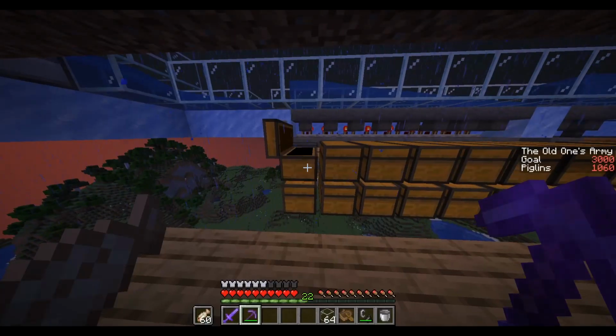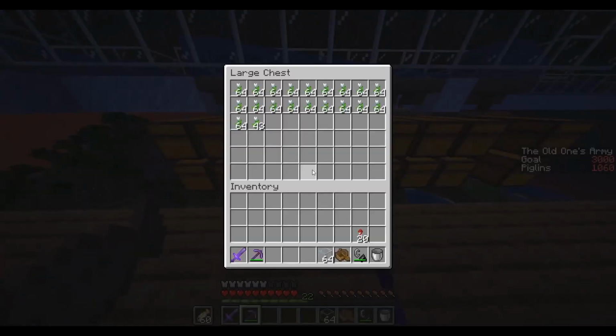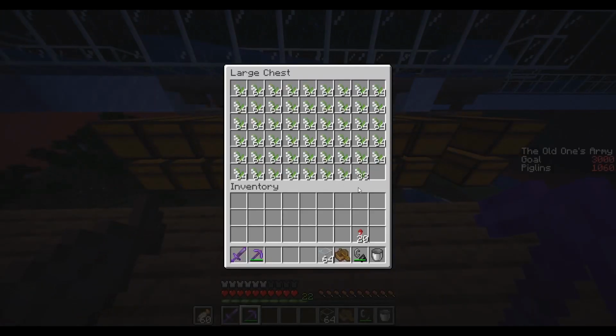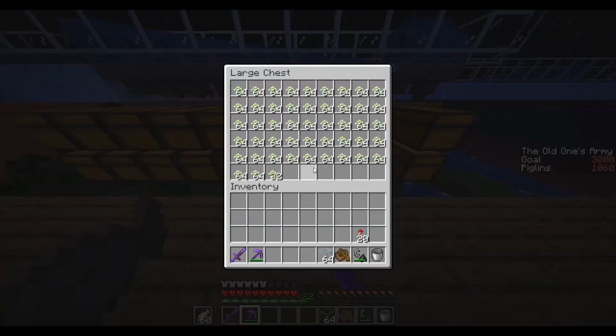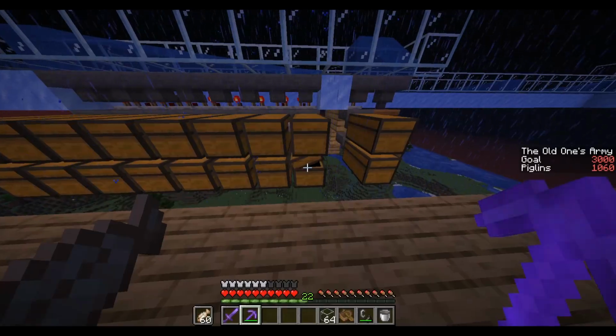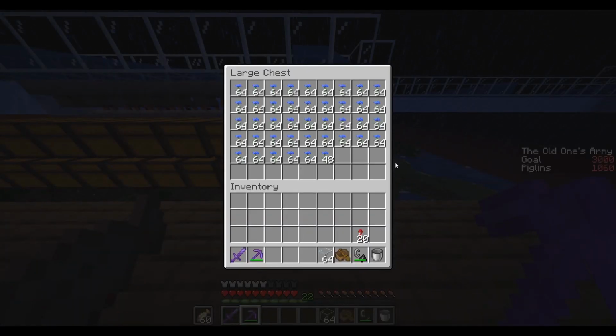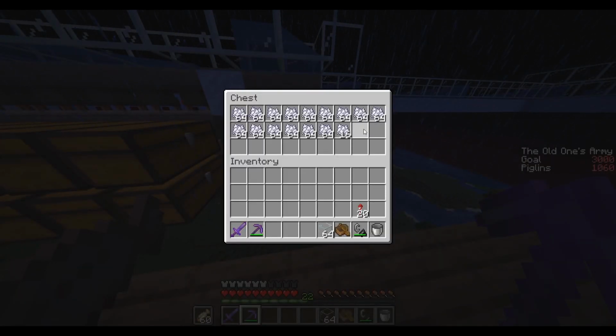That's full, and that's half full. Okay, that's half full. That's 2 lines full. 2 and a bit. Almost full. Almost half. Almost full. I don't know why alliums are so slow. And almost full. So yeah, that's absolutely amazing. Plus all that bone meal.